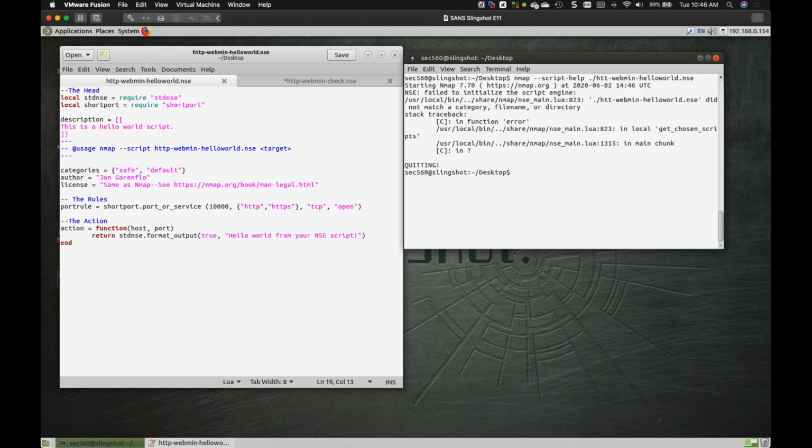Oh, there we go. Okay. Nice little typo.